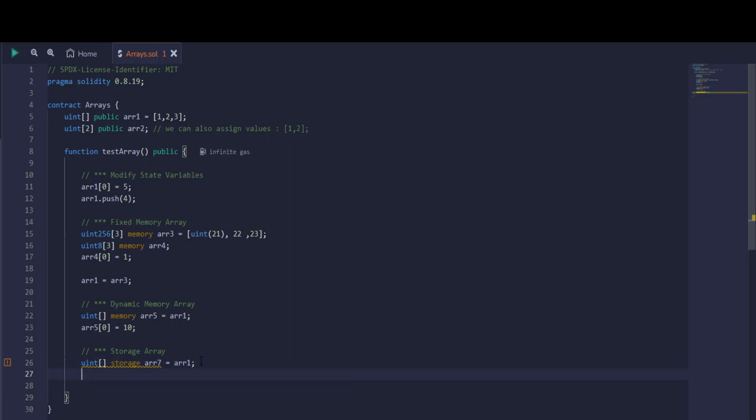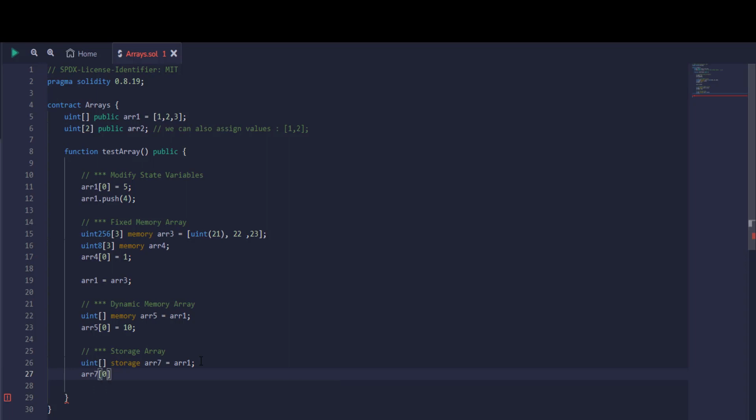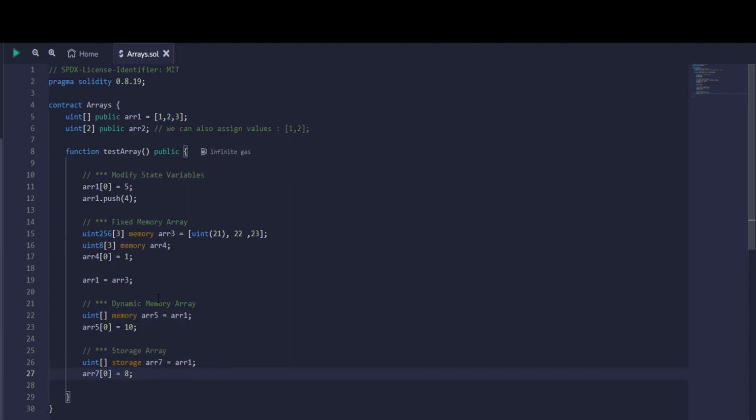So what happens if we change a value from our array 7? So we set this, for example, to 8. Now, because we assign between storage and storage array, this assignment will also affect the value of array 1.